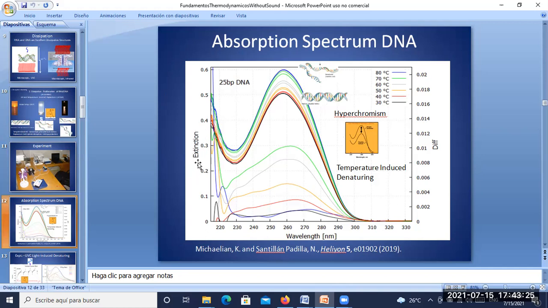So there are two methods to reduce the light which is getting to the spectrometer. One is through absorption of the DNA, and the other is reflection on the DNA. But the reflection is only a very, very small part, maybe 1 in 1,000 of the absorption, so we just ignore it for the experiment. This is how the absorption spectrum changes as a function of temperature of the water. And basically what's happening is double strand is going into single strand.